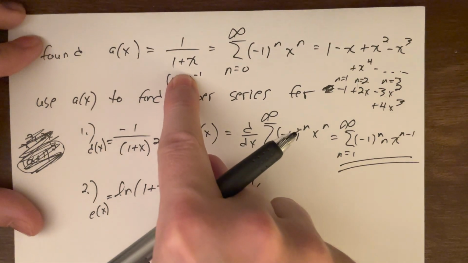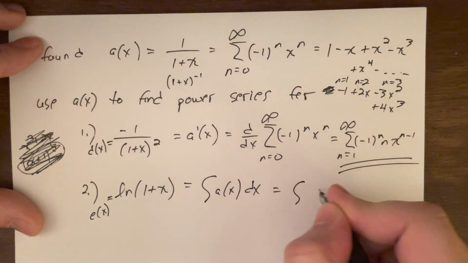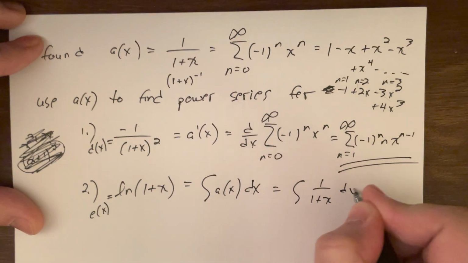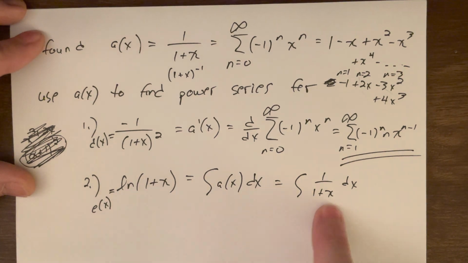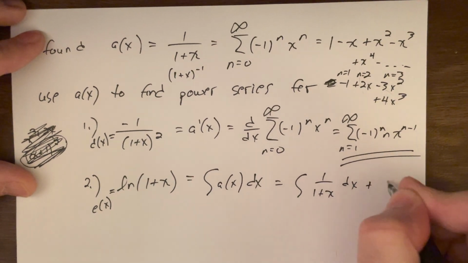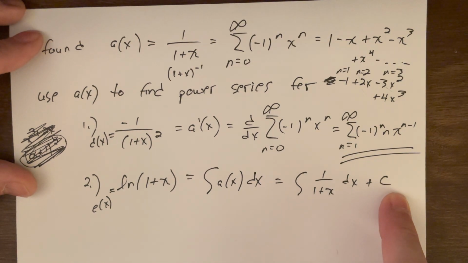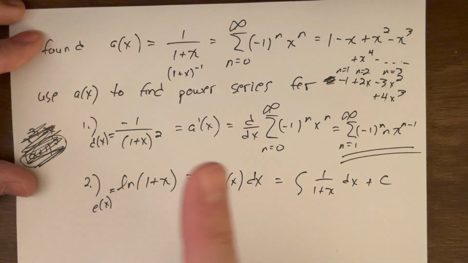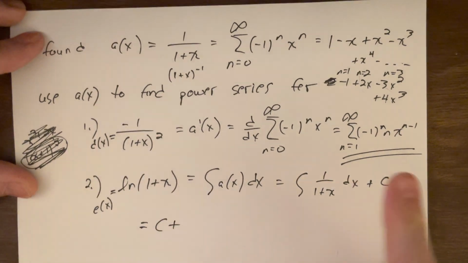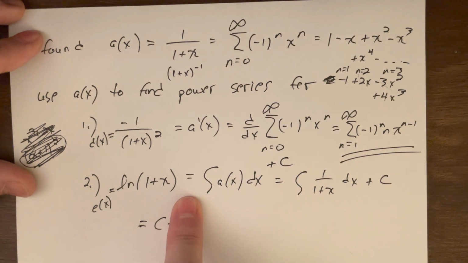The antiderivative would give us this, right? The antiderivative of this, maybe you want to do a u substitution just to confirm that, but this would be your answer. Well, this plus c. So we're going to have to do a little bit of work with c at the very end here, but that's the main connection. So how do I get the power series? Well, I have the c. I should, again, be consistent. The plus c should be on all these lines.